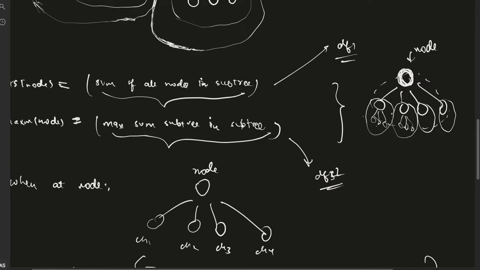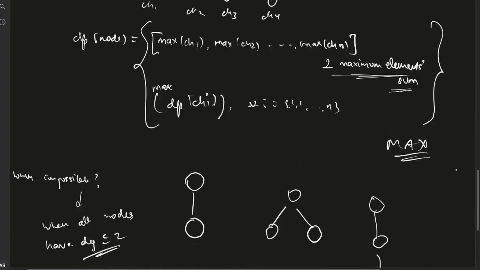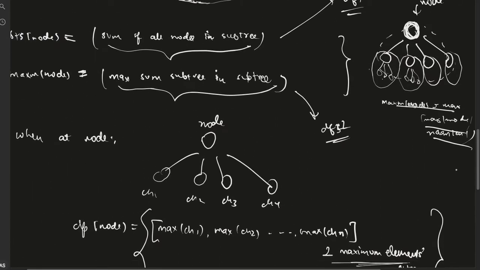To handle that case, we'll say that MAXM of node is equal to the maximum of MAXM of node and MAXM of child. This is how we handle it. This is how we create the array MAXM.